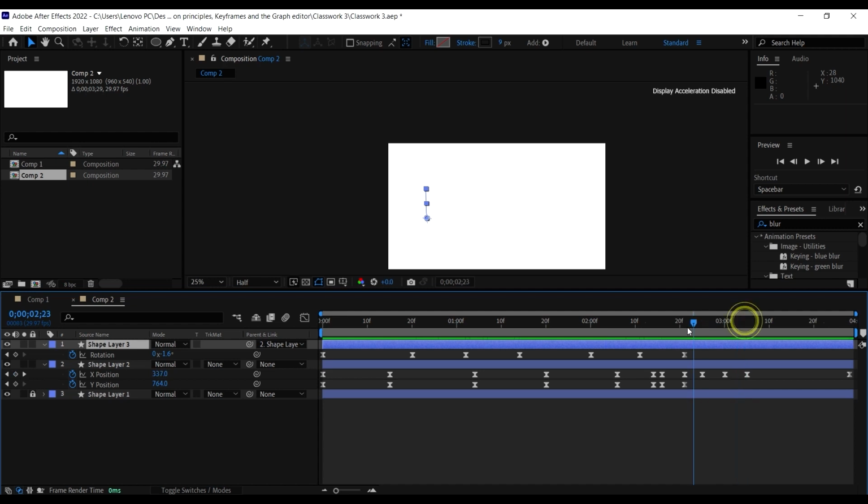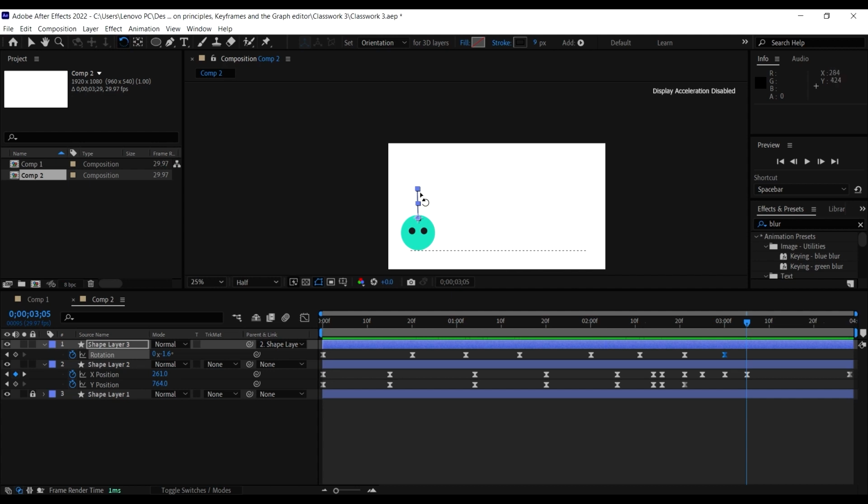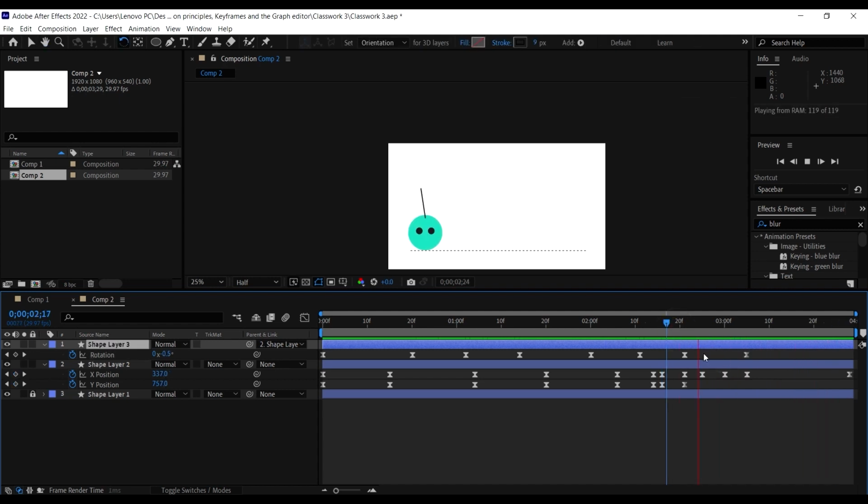So we want a simple follow through rotation here. So we want it to rotate this way. Good. Let me delete this keyframe to see. Yeah.